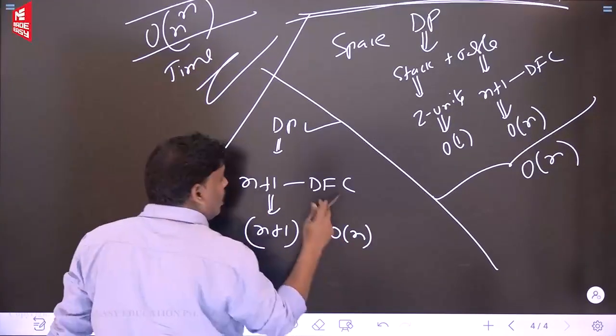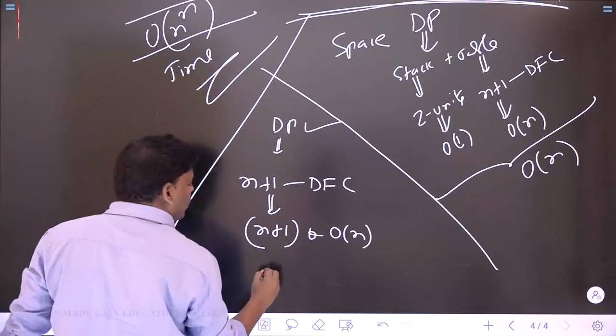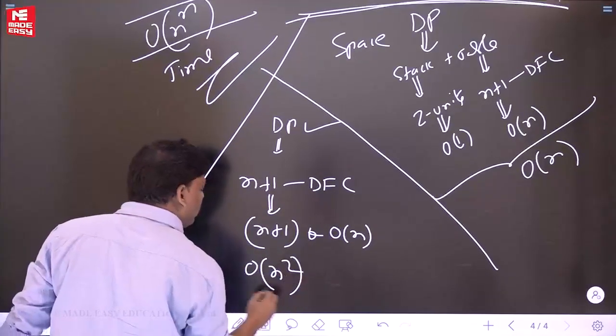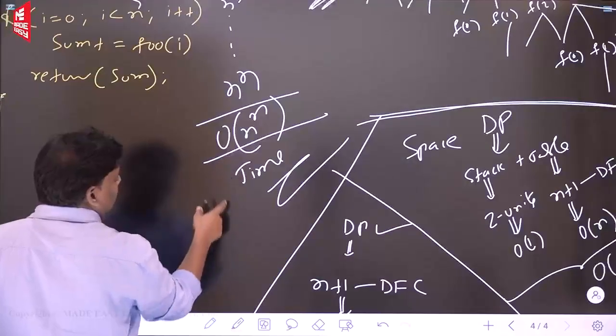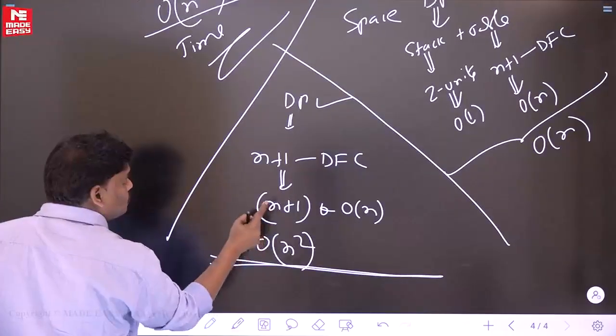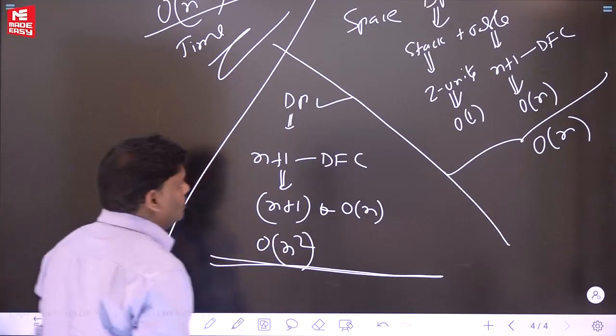Order of n, because out of n people finding the addition of all of them, n times. Finally what is the answer? N square. Using dynamic programming, time complexity is n square, previously time complexity n power n. Using dynamic programming, time complexity becomes n square. See, n power n becomes n square only. Time decreased a lot.